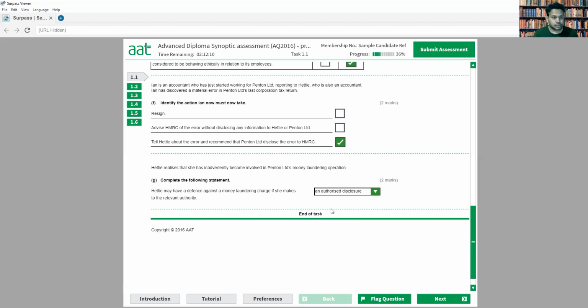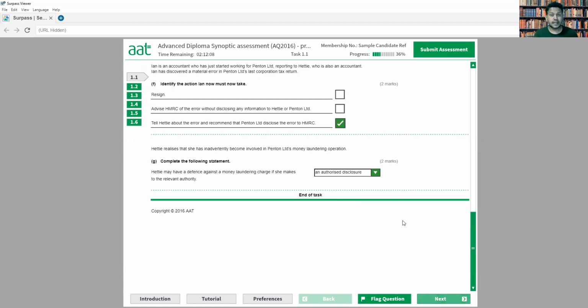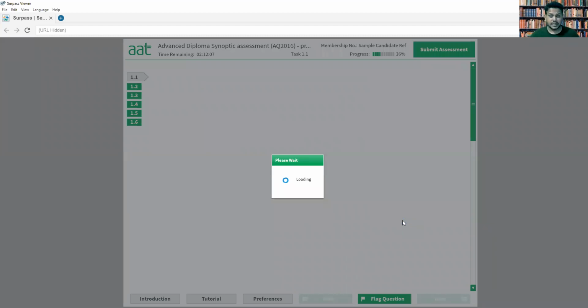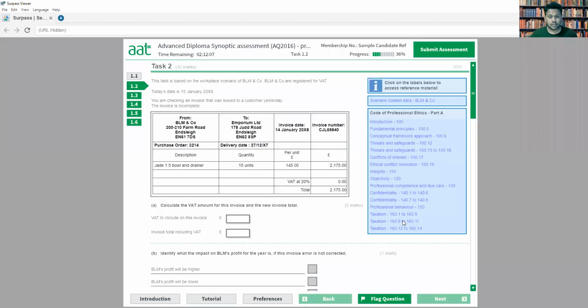All right, this is the end of question number one. So let's move to the next one. It's not very difficult. It's not that bad. So obviously we can see the ethics question is always a little bit easy. So hopefully we'll have no issues with ethics in the exam. And obviously now we don't have any Excel, so that would be much easier to answer all these questions in the exam.